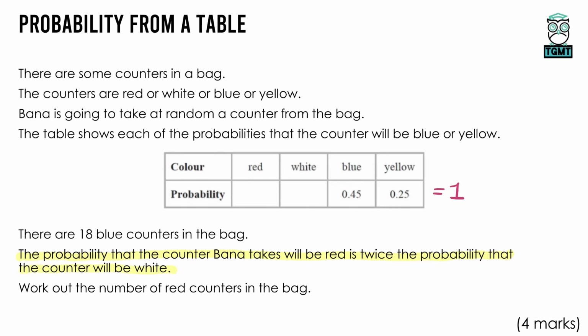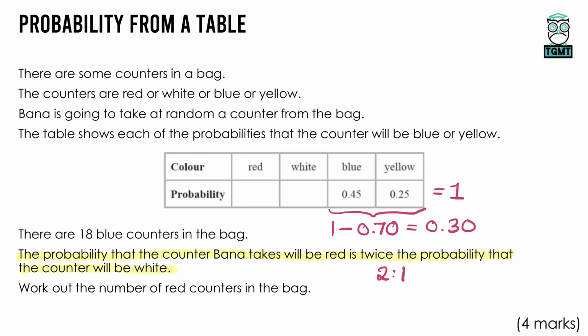So I need to figure out what we've got currently in the table by adding these up. If we add those together, that adds up to 0.7, or it might help to write it as 0.70. That might just make it a little clearer in your mind what we're missing, but we've got a calculator anyway. 1 take away 0.70 is 0.3 or 0.30. Now, if one is twice the size of the other, actually 0.30 is quite a nice one, because hopefully you can spot that that's 0.1 and 0.2, where one is twice the size of the other. However, if you're not sure, remember twice the size of the other is in the ratio 2 to 1.